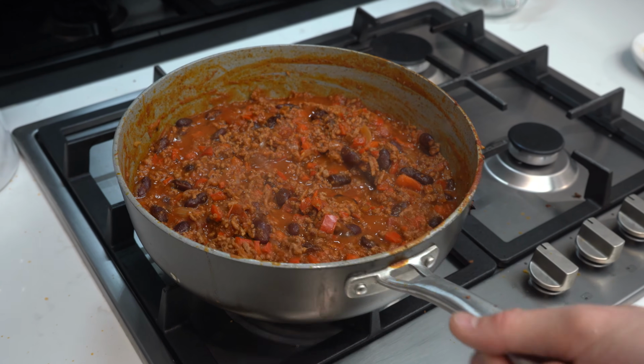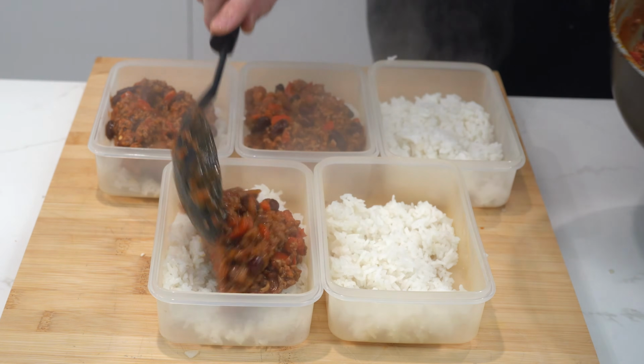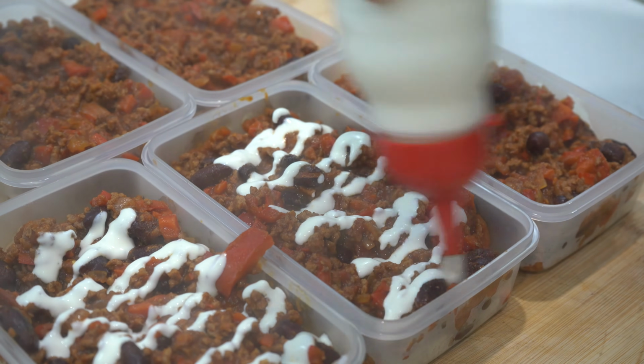Now that everything is cooked, we can plate it up. Evenly divide the cooked rice over your 5 containers, followed by the chili con carne, and then finish off with 10 grams of light sour cream. There we have it, 5 dishes of chili con carne to eat all week long. This one's great for meal prep as it only gets better after you leave it in the fridge for a couple of days and those flavors develop even more.